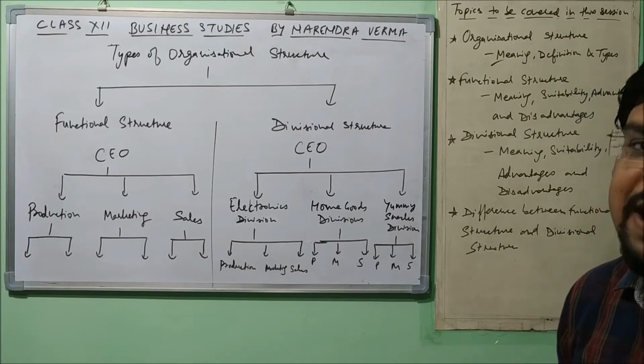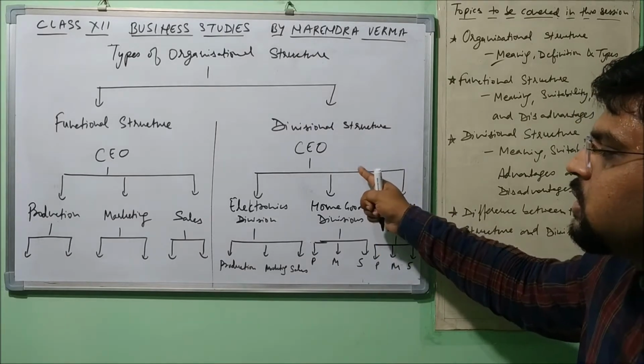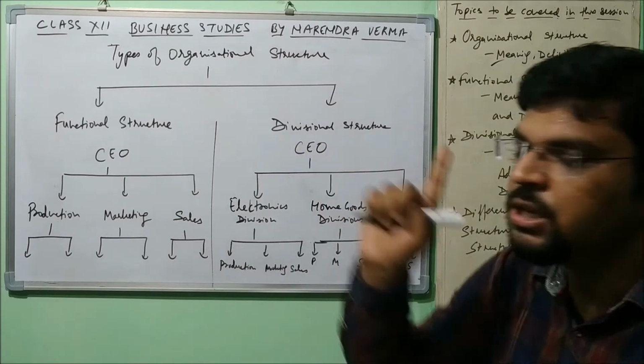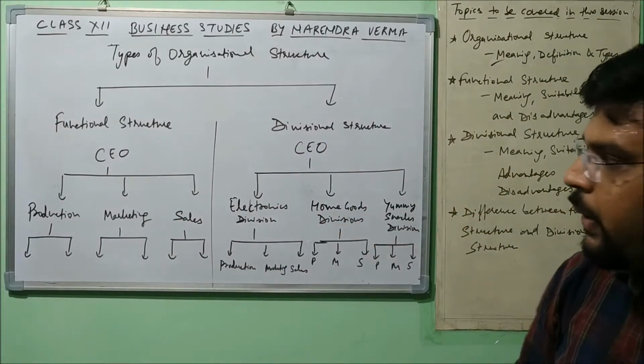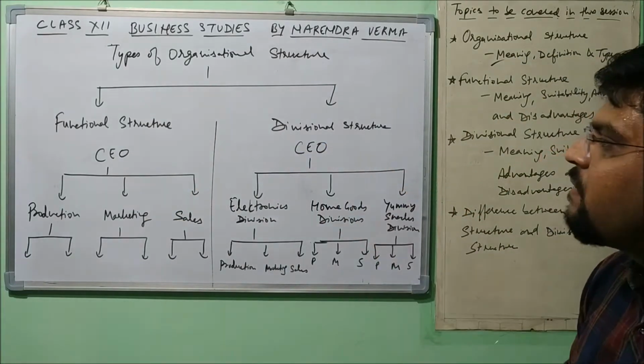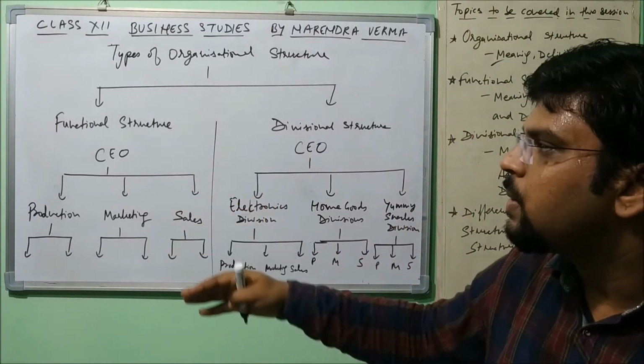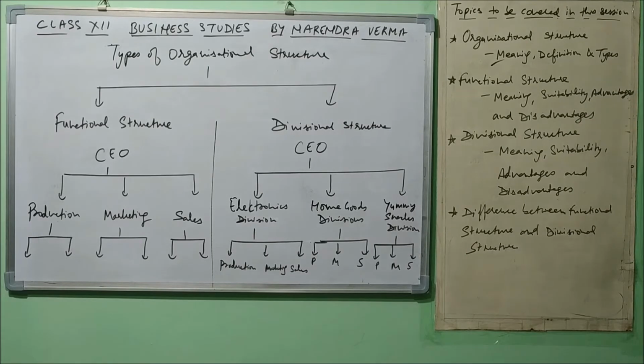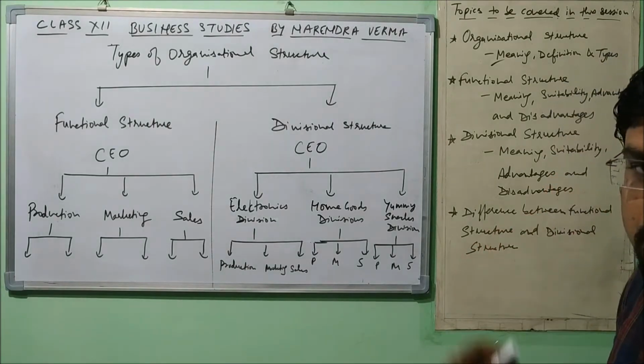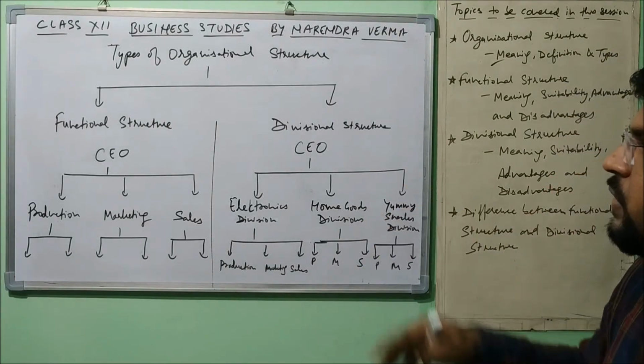In short, if I say that every divisional structure includes functional structure, then I am not wrong, right? Okay, divisional structure has a broader area in comparison to functional structure. We'll discuss it later, when we discuss the difference between the two. Okay, right now I'm just giving the idea.